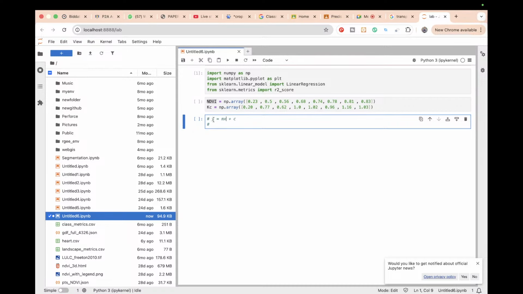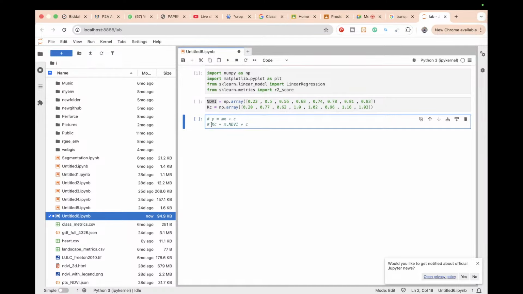Here y is dependent and x is independent, and I want to predict y, basically KC. So we can simply write KC equal to m multiplied by NDVI, plus c.